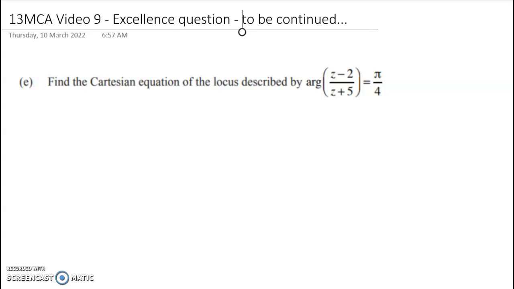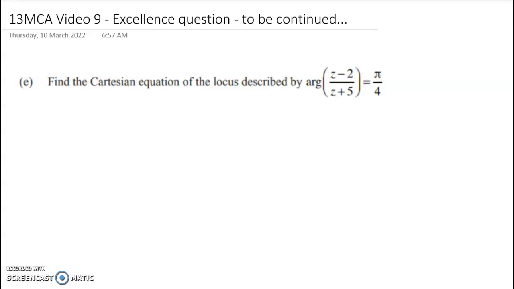I'm going to try and do a series of videos on this pattern type of locus problem, but I need to just take a little bit more time to set it up. So this video is going to get you through to the answer that gave you an excellence tick in the level 3 exam back in 2015, and it's going to go a little step further with reforming that equation into the equation of a shape.